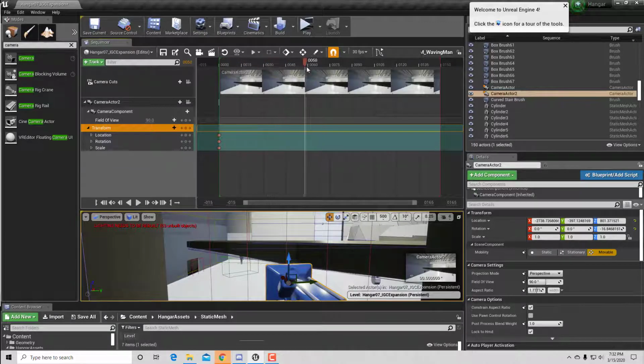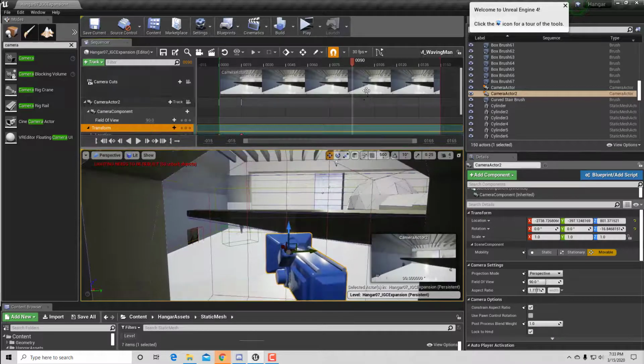Next I'm going to think how long, what kind of movement do I want to have it do. I think I'm going to have it pause for at least half a second, 15 frames, and not move. And then I want it to move across the hangar and show our waving man.